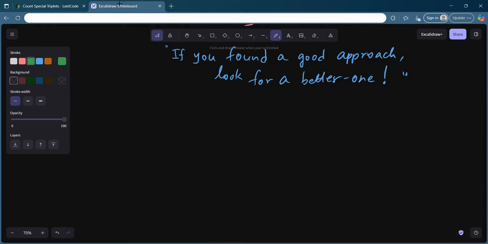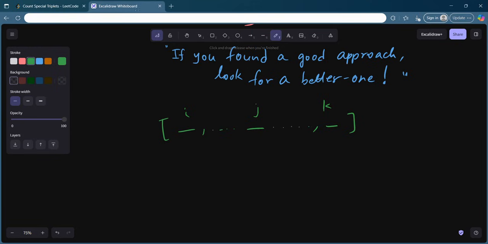So, if you try to see, you have this index i, after some point you have an index j, after some points you have an index k. And the nums of i should be equal to 2 into nums of j.